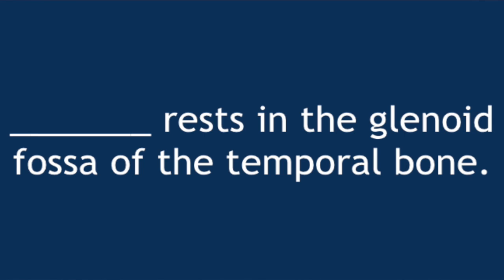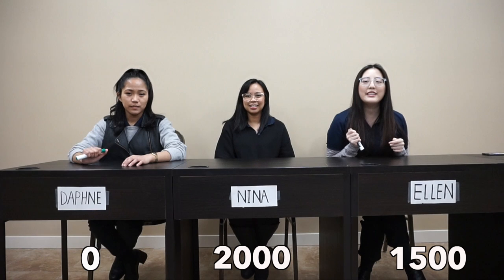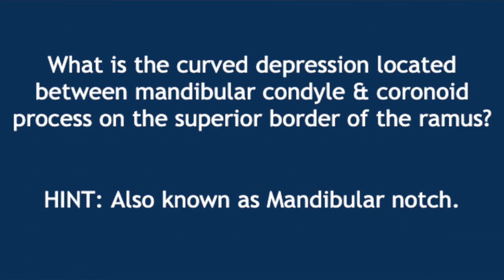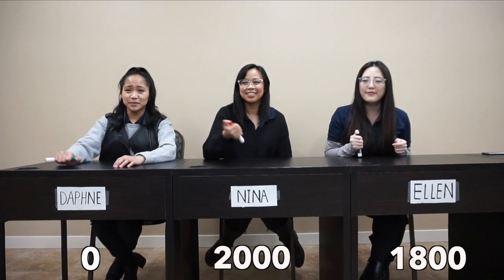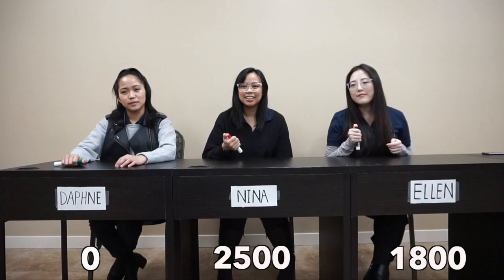Pan anatomy for 300. This rests in the glenoid fossa of the temporal bone. Ellen. What is mandibular condyle? Correct. Anatomy for 500. What is the curved depression located between mandibular condyle and coronoid process on the superior border of the ramus? Nina. What is a sigmoid notch? Yes. We have one last category, everyone.